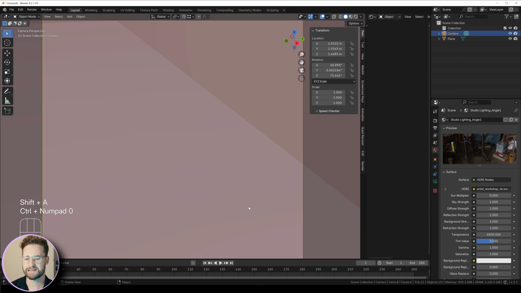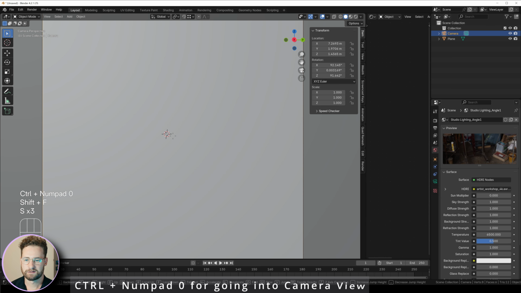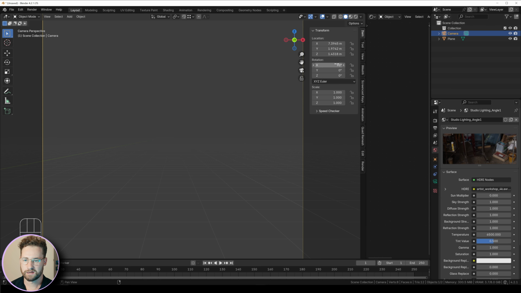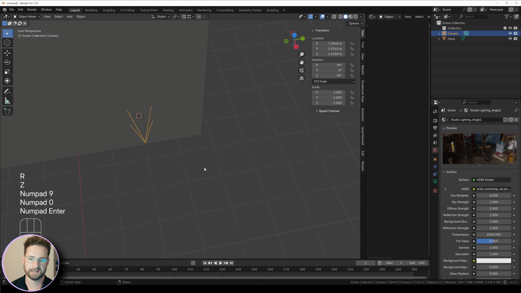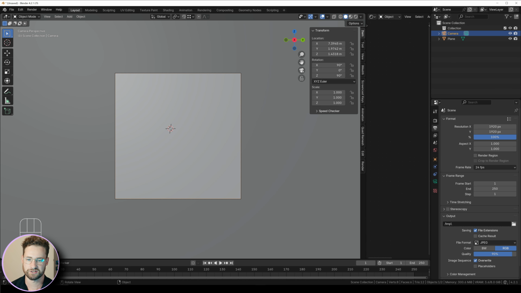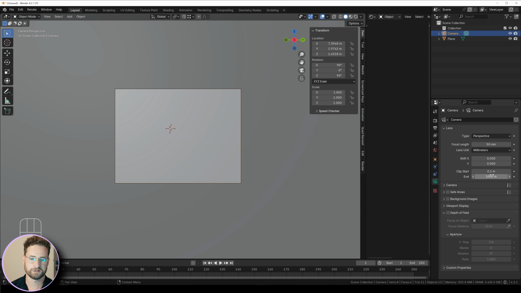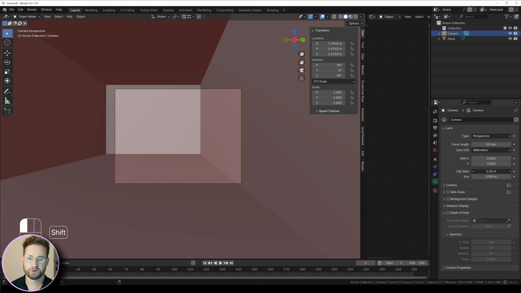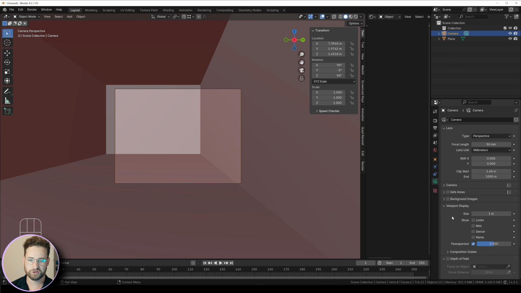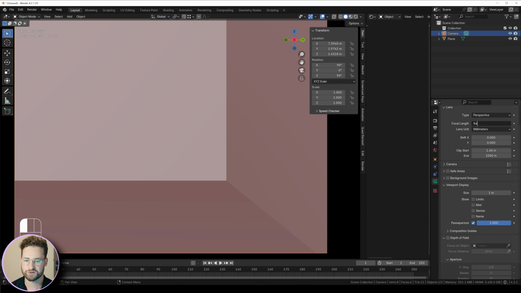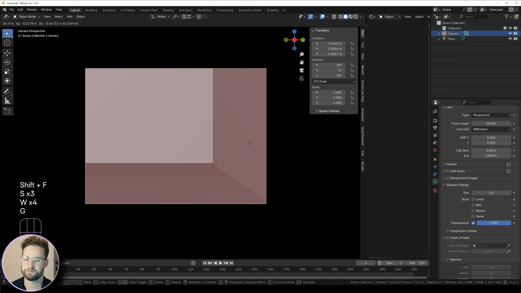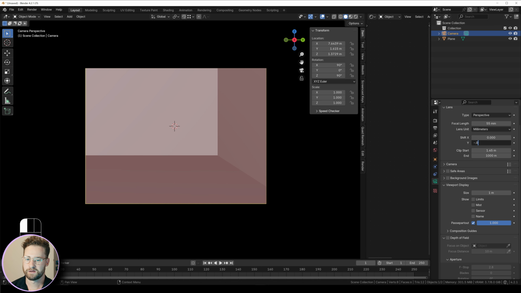Okay, so now I'm going to add a camera. And from here, I can change the rotation to be 0, and then rotate it on the X axis by 90 degrees, and then rotate it on the Z axis by 90 degrees to make sure it's completely straight. Then under the format settings, I'm going to change the resolution to be this. And then I can push the clipping in so that I can actually push through the wall and actually see through. I'm going to turn on the passepartout so I can actually see what's going on, and then change the focal length to be 55 millimeters.